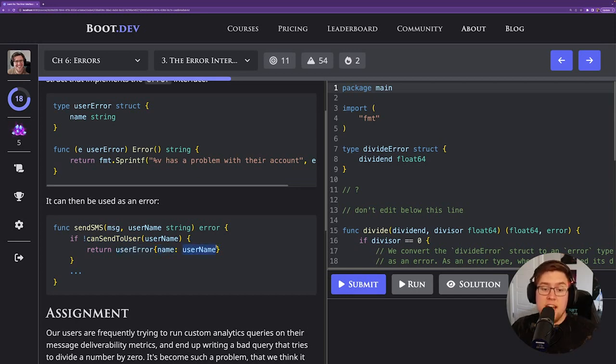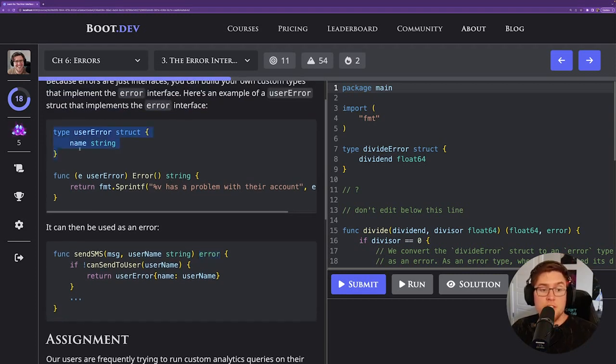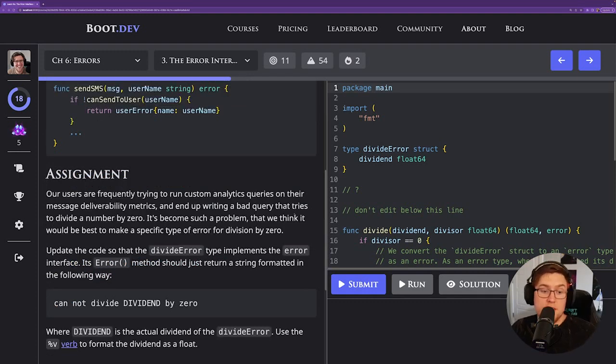And again, that is an error. We can return that struct as an error type because it implements the error interface. The caller of this function would then just treat it like any other error. The reason this is useful is that we can store structured data within our errors. So if we want to format them a specific way, we have access to sort of dynamic data like a name. Let's write some code that uses this concept.